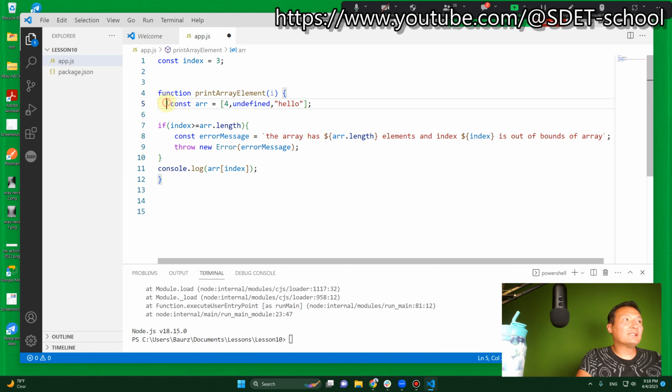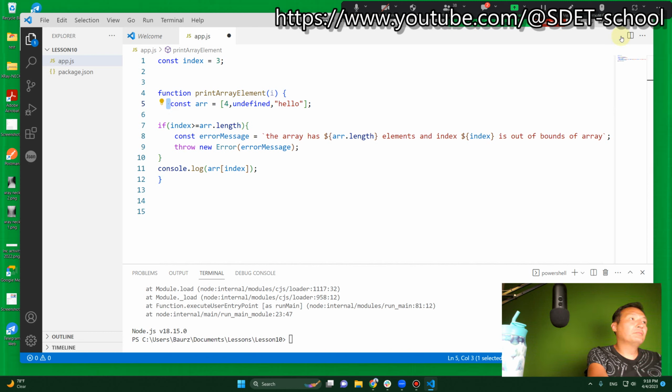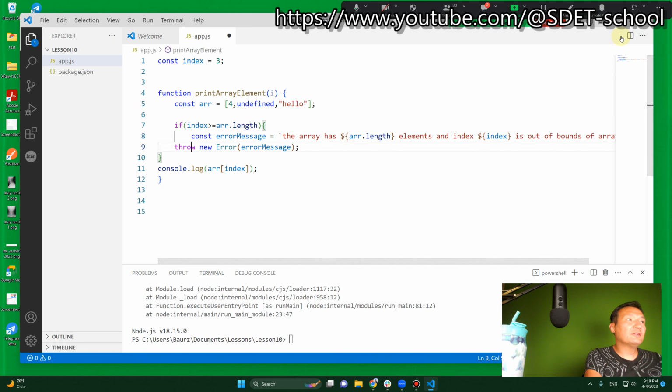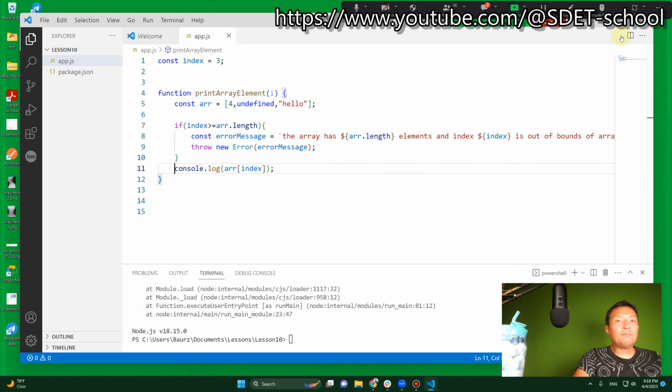So let's understand how this function is working. One sec. I will format it a little bit first, and now all the stuff is better formatted. Okay, Control S. So let's understand what we have now.